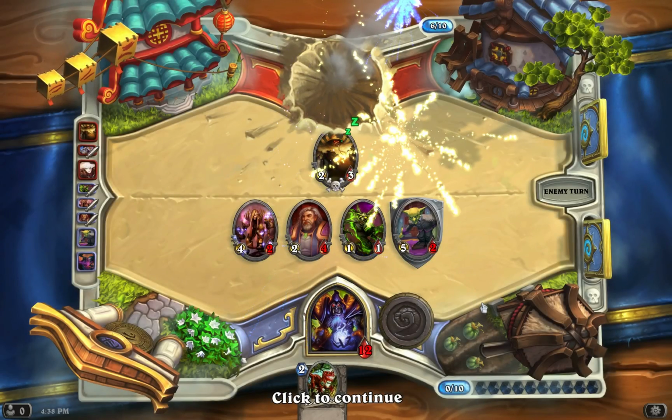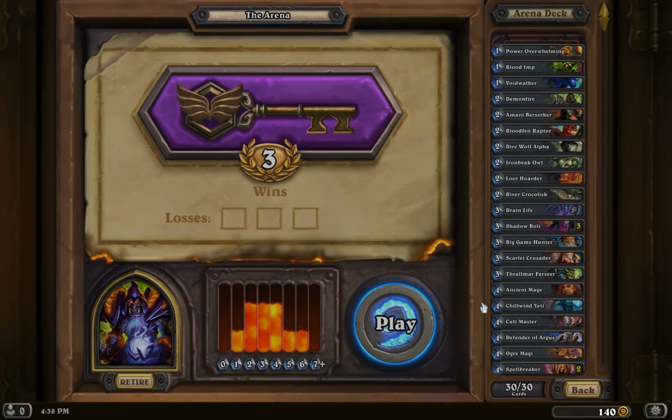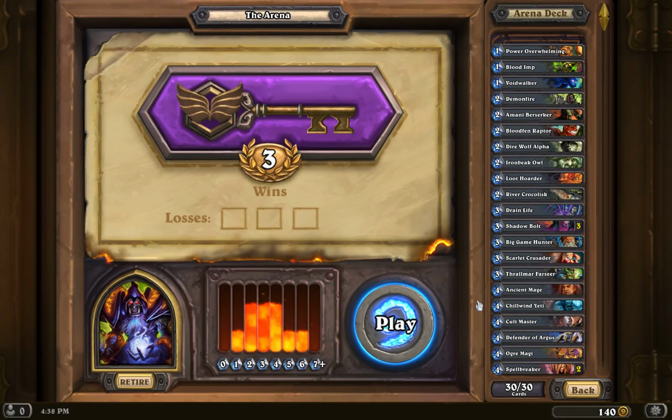Yeah, I don't know. So, I'm gonna take a little break here. That's 3 wins in the draft. Sure, I'll take a little break here. I'm supposed to start dinner soon. Yeah, I'm just gonna take a little break.